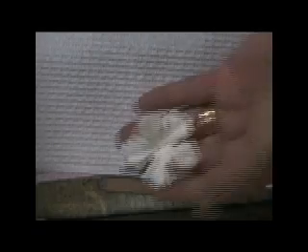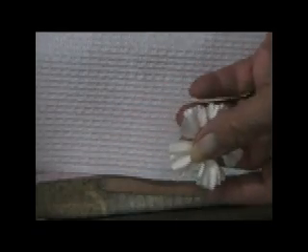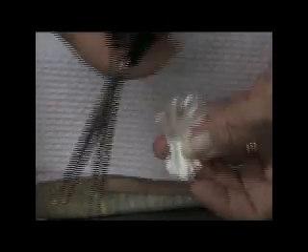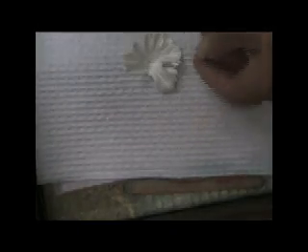So what I'm going to do now is use some glimmer mist as the base of the butterfly. I'm using a five petal flower at the moment but six works best, but we're just going to cut that top petal off. You can use that for a leaf down the track. Okay so now we've got our four wings there.